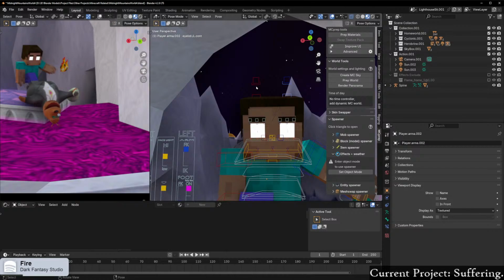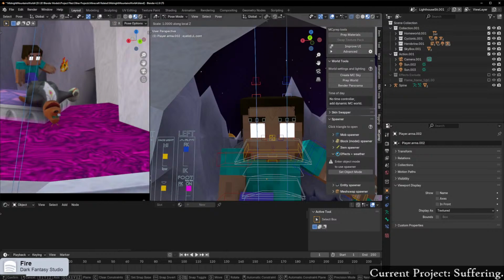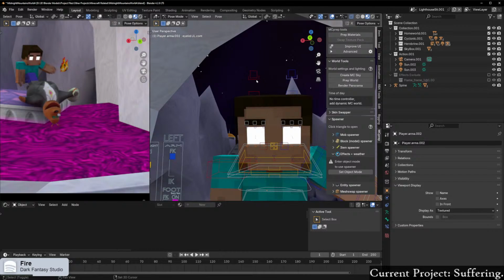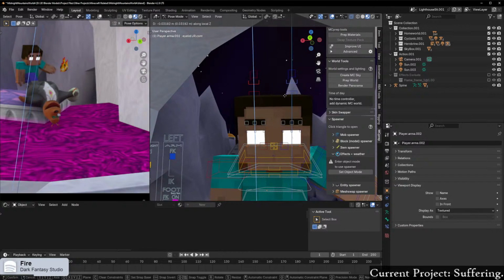Scale these. Not the eyebrows, not yet at least. Alright, I forgot that scaling them did that. Not even drag these down a little bit first.